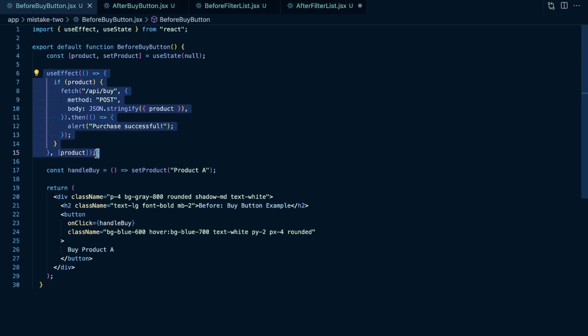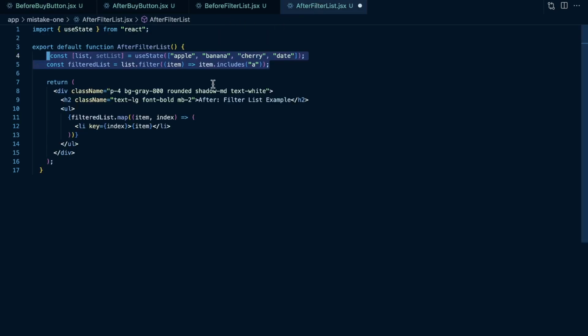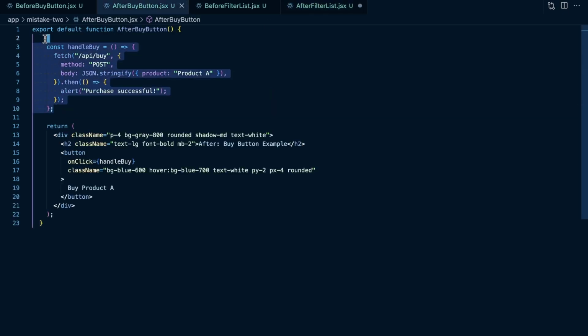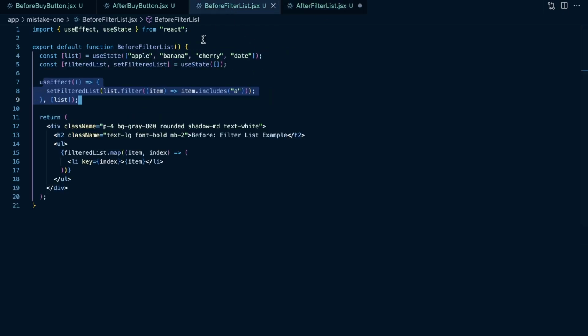It's unnecessary code here. You can greatly simplify both of these cases by handling user actions directly in the event handler and just handling that code directly, as well as just deriving a variable from your piece of state or from props. That's perfectly acceptable to do and much more simplified compared to using a useEffect, using another piece of state and just making things a little bit harder than they need to be. This definitely isn't the only couple of mistakes that you can make. And I'm going to go over some more stuff related to useEffect because it is a little bit tricky.